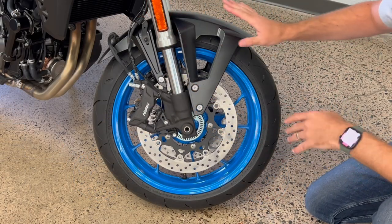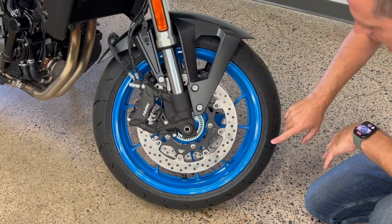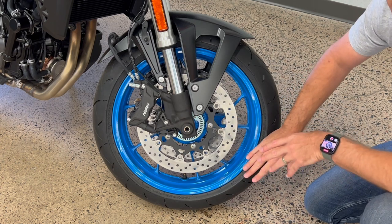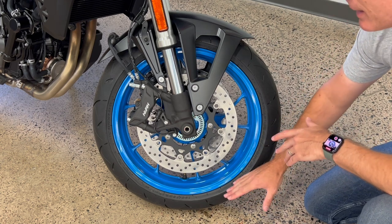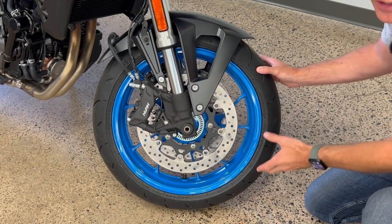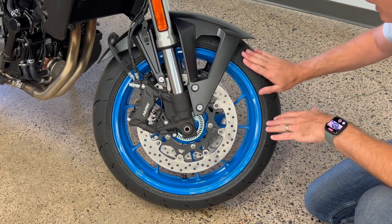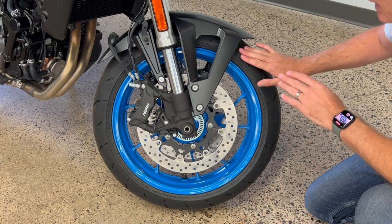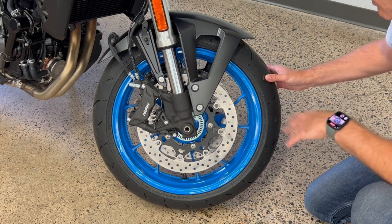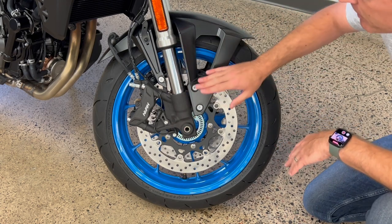When we look at the front tire and wheel area, you can really tell the purpose of this bike. You've got Dunlop Road Sport 2 tires — Suzuki went with the upper end of the class rather than a cheaper option. Some bikes in this class have a similar but lesser Dunlop tire, but you're not really cheaping out here. It's a standard upper-end tire for the manufacturer, and it's in a size you can always upgrade if you want more of a touring or sport tire.